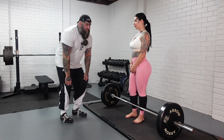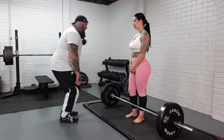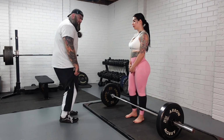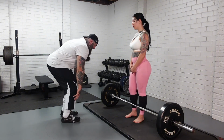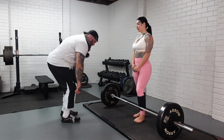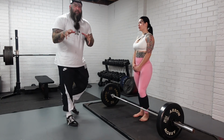It's not a weakness, it's the fact that they lose position and they don't have their chest and shoulders over the bar. They start to pull their chest up, which means they push their knees forward to compensate, and they start having to ramp it or hitch it, right? Like this, and it gets stuck and they can't get the hips through. We want to avoid that, so we avoid that by keeping our chest and shoulders over the barbell. We're pushing like this, squeezing through, okay? That's the first part of the deadlift.